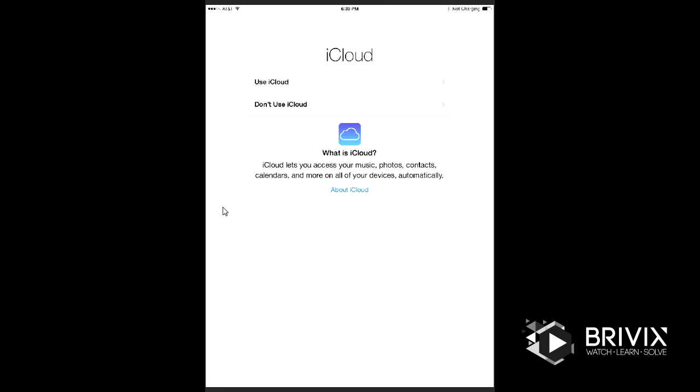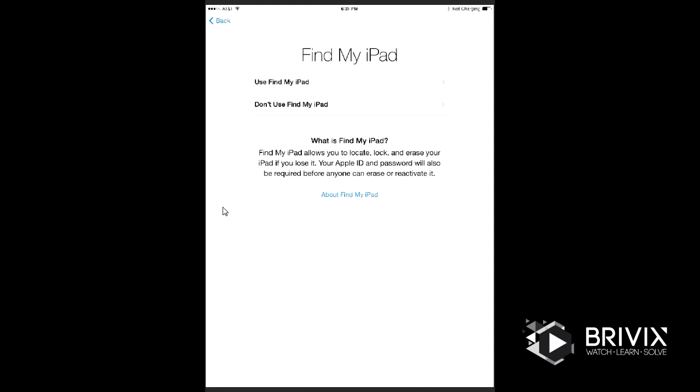Or you can back up the entire device. That way, in the event you lost your iPad, it got damaged, completely ruined, you could go out to the store, buy a new iPad, run through this setup again, and log in with your Apple ID, and basically it will restore your iPad just as it was the last time it was working. You can also do that by backing up to your computer through iTunes, and I'll show you how to do that shortly here. We're going to just say use iCloud for now. We may not use it. You can select it. You don't have to really use it if you don't want to.